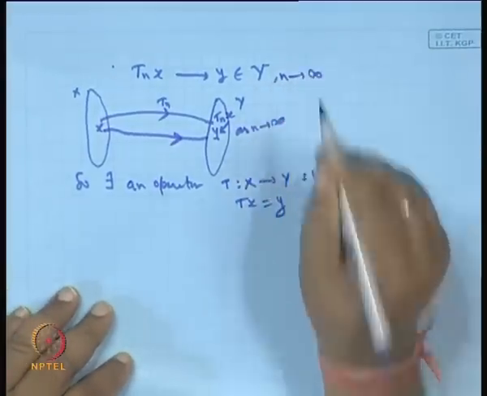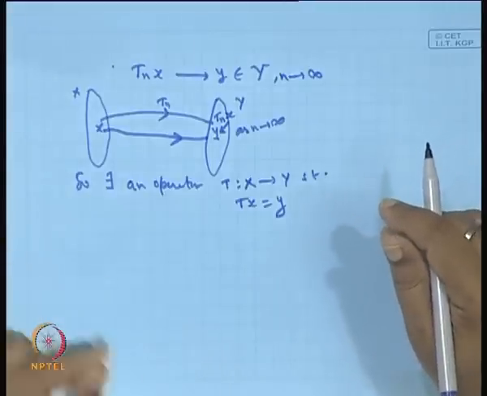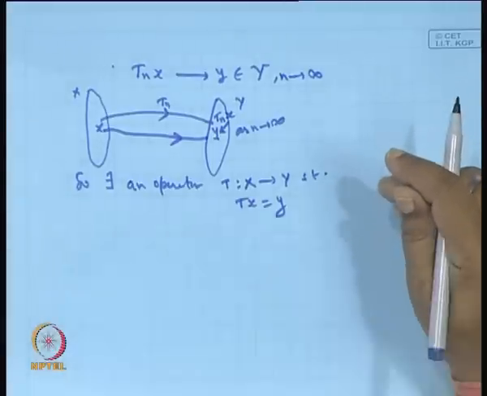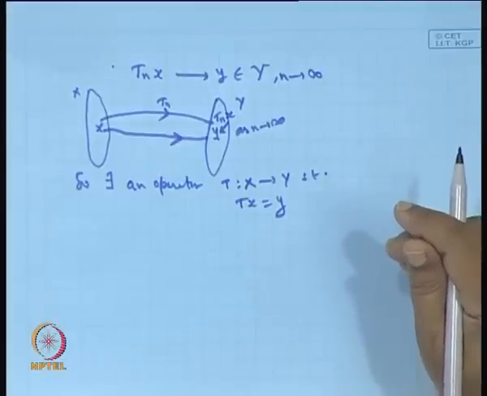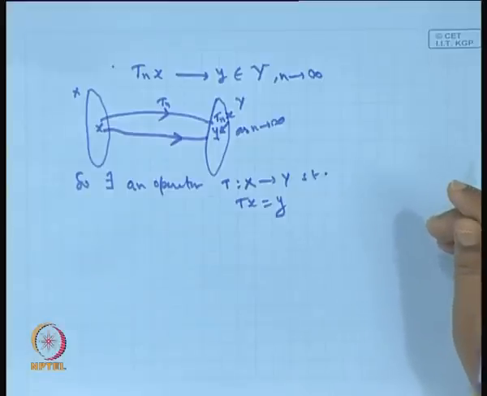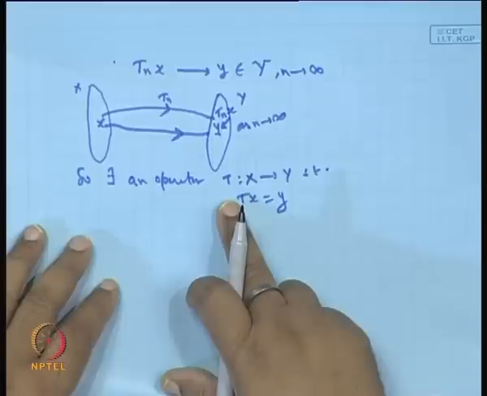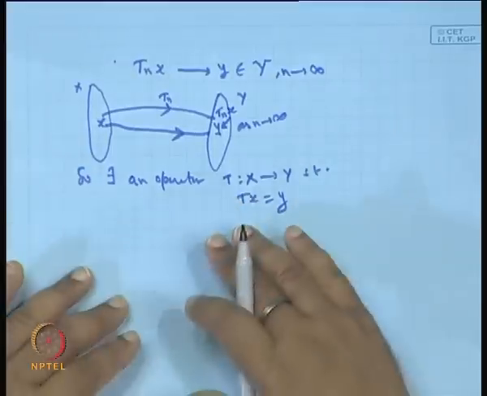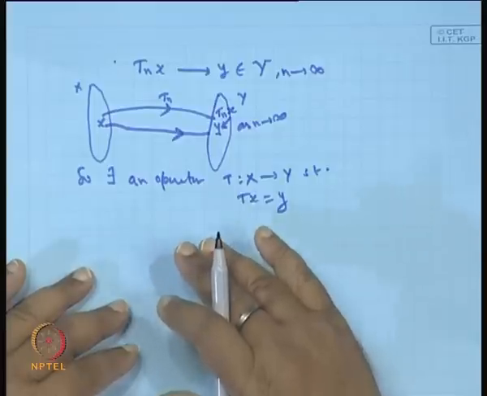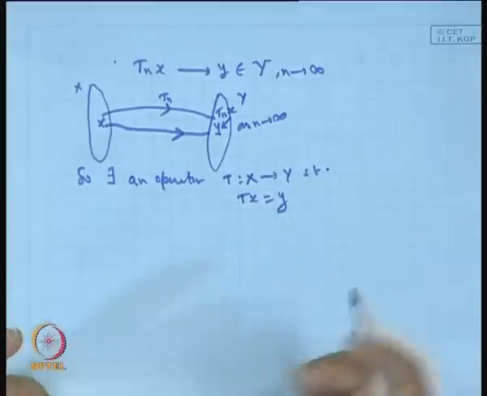It means we are taking so many operators, T 1, T 2, T n, and we are getting the limiting value, this x is coming to be y. So, there must be an operator which can transfer x directly to y. So, an operator T exists. Now, this operator may not be bounded, may not be linear, is it not? So, we have to show that if it is bounded and linear, then only it will belong to the class B(X, Y). Clear?